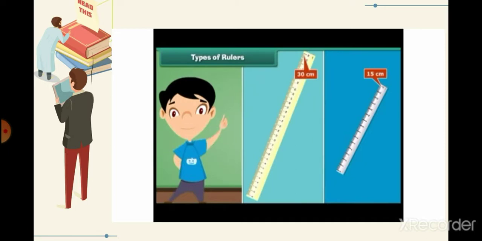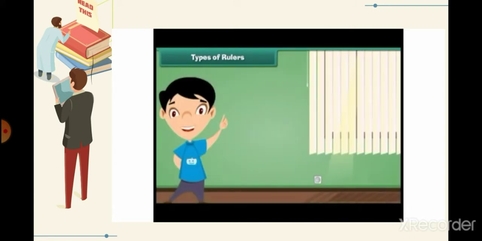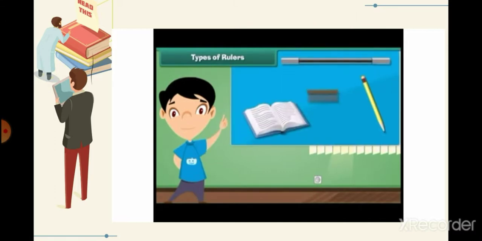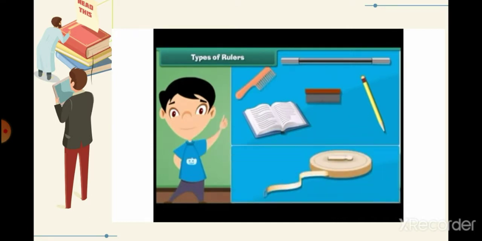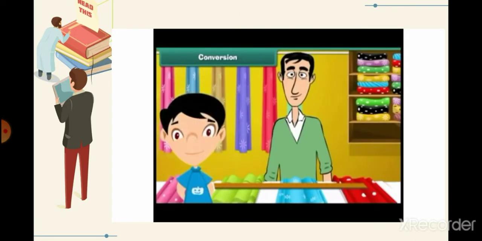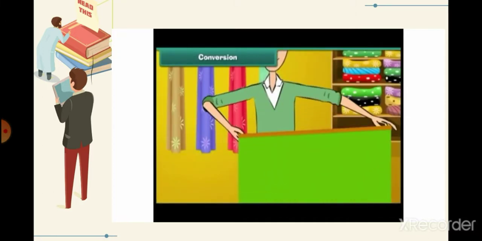But a ruler cannot measure all objects. A ruler is used to measure only short objects such as a pencil, stick, book, duster, comb, etc. A measuring tape is used to measure long things. Your mother is in the market to buy shirt cloth. Can the shopkeeper measure the cloth with a ruler? Yes, he can. He can measure, but the work would be time consuming and difficult. He can measure with a metric tape. It will take less time and less effort.